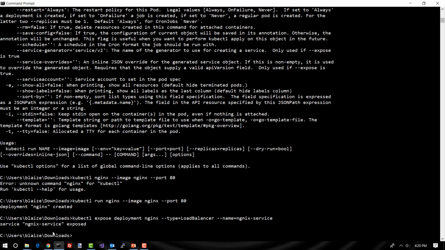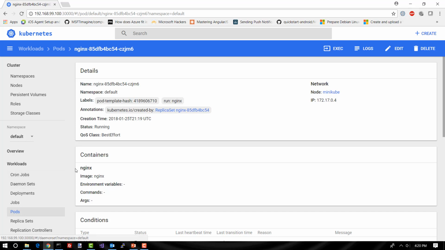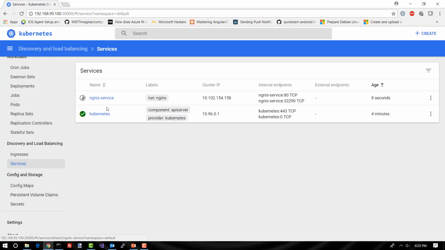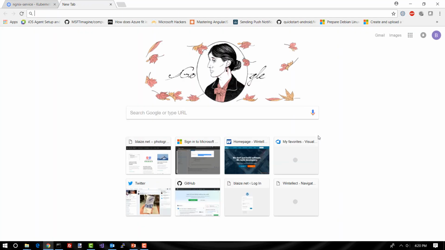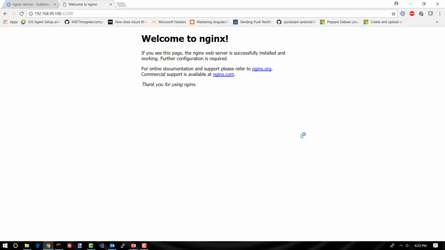Now, if I go back to my Kube UI here, I should be able to see the service down here. And notice it's running right here, and it's put it up on this port right here, so I can use this port if everything goes well. I should be able to use 192.168.100 and plug that port in and see Nginx running. That's because it's proxied through this port, doing a reverse proxy back to port 80 on Nginx.